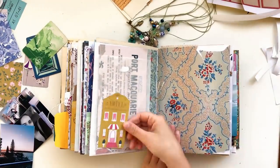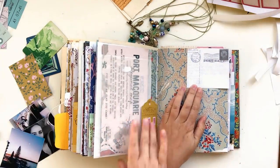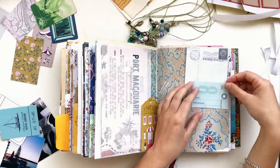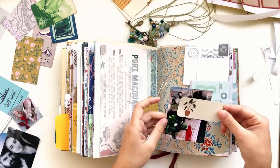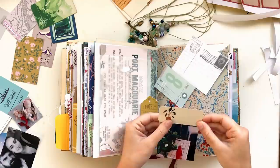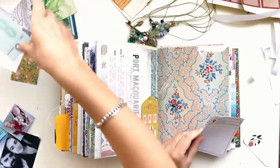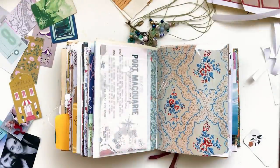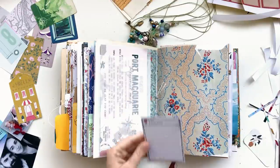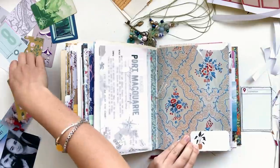I have this really cute little hotel ephemera piece — it's a crepe paper piece I've been saving. I was excited to finally use it since we rarely go away. I'm just playing around with different layout ideas, grabbing things from my desk to see what looks nice together. I have a photo of some plants I bought while we were away and I tried teaming it with a little pot plant tag. I ended up putting the photo on the back of a project life journaling card, stitched them together, and trimmed off the rounded corners. Then I played around with the hotel piece to see if I could create a little corner pocket.